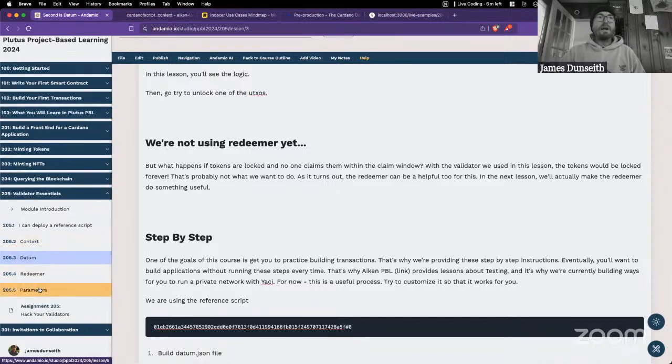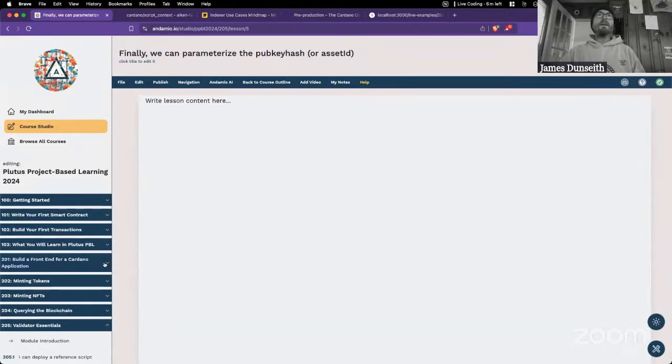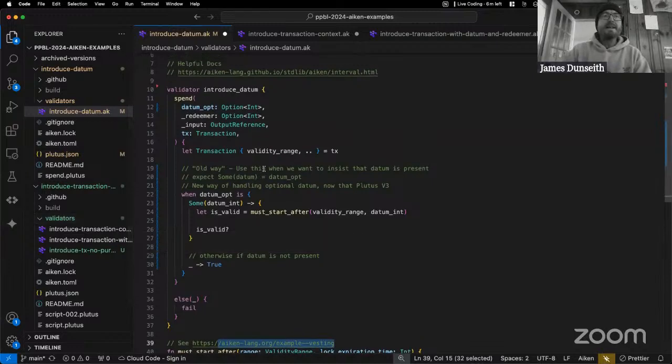And then finally, we're going to wrap it all up in parameters. We're going to say, okay, now there are certain values that we can bake into the code. Some of you have already seen parameters in earlier examples, but we're going to make sure that starting from these two, it's a very clear narrative that goes from one to the next. Anybody who's learning this stuff for the first time, I'll be really excited to hear if the narrative makes sense or if you have ideas for how to improve it for the future.